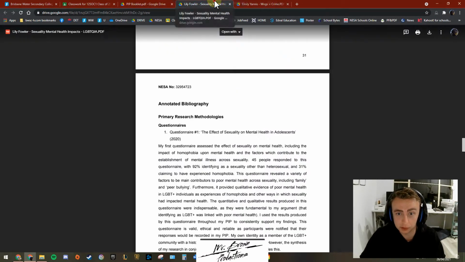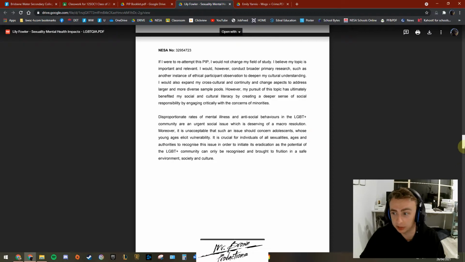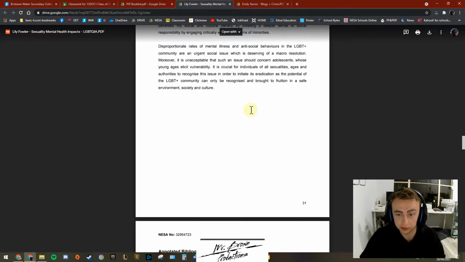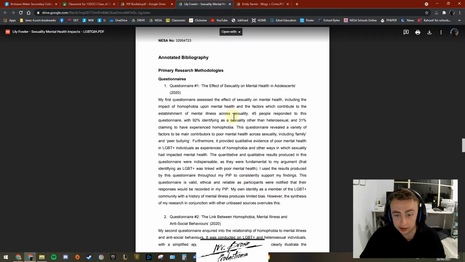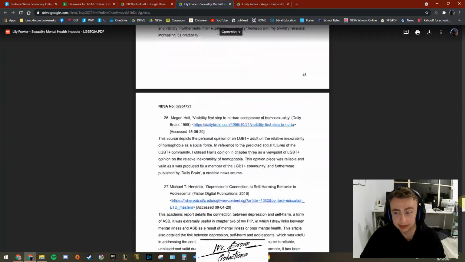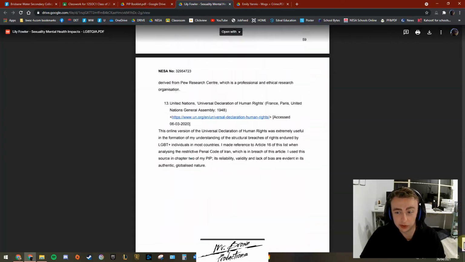So for example, with this exemplar PIP here, you can see that the PIP itself, the conclusion, ends on page 31, and we can see here that this is page 32 or 33 of 61. So the annotated bibliography for this PIP is literally probably another 4,000 or 5,000 words here.